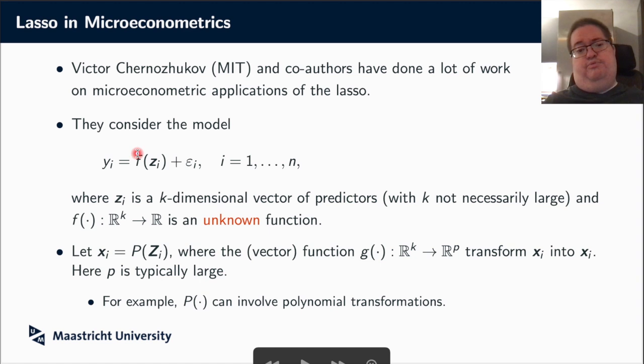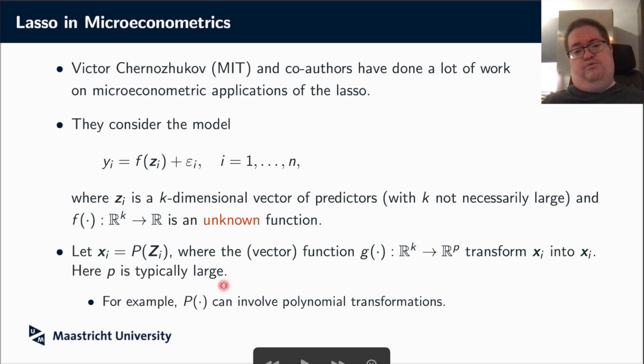to this model. And in particular, what you can do is you can transform your z's into new regressors, x. And these transformations can take any form, but you can think, for instance, suppose that you assume f is a smooth function, you could approximate that using a polynomial approximation. So these transformations could involve, for instance, polynomials of x. Now, of course, there are many other choices possible, and it really depends on the kind of setting that you're looking at, what you think is appropriate.